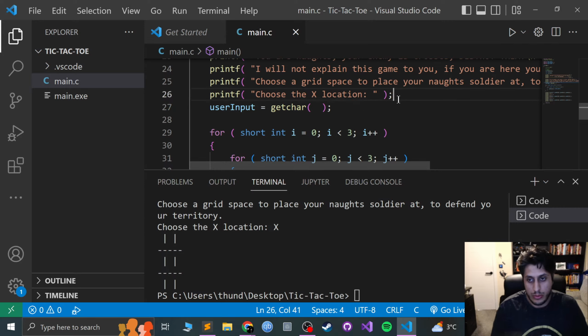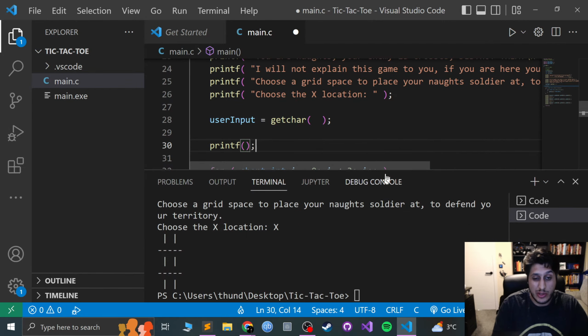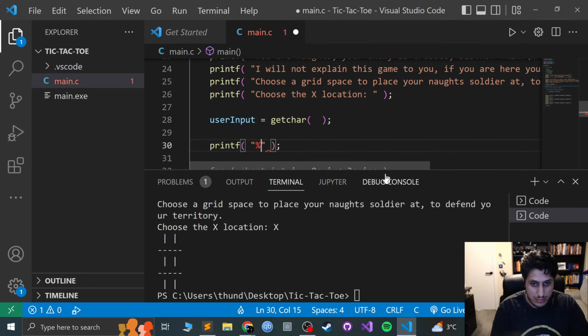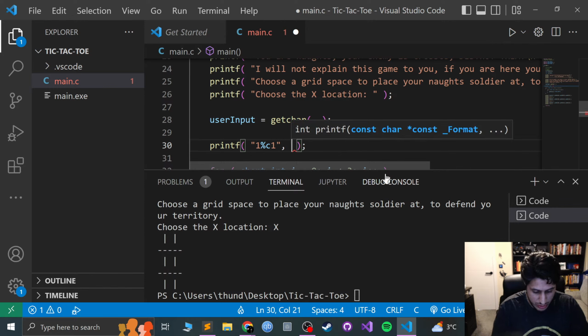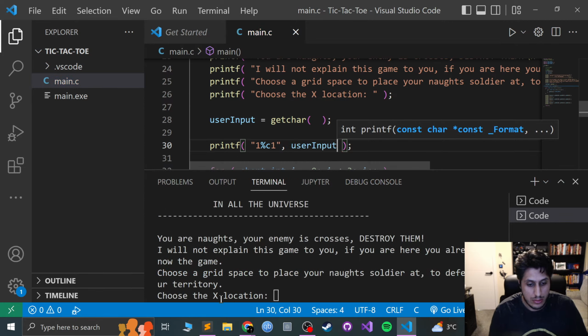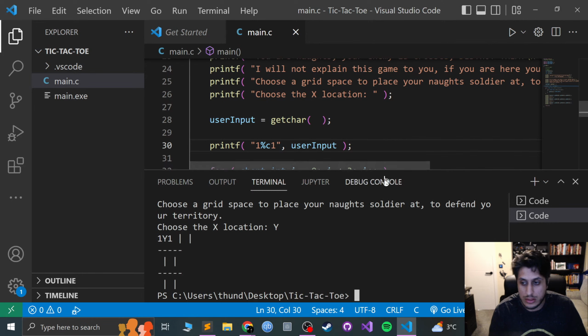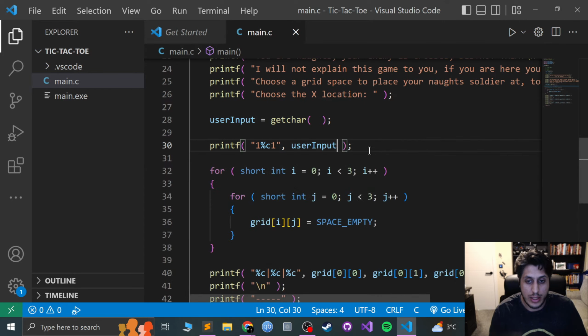Okay, so what we'll say, we'll print this out just to have a quick check. Put a 1 in front of them just so I can distinguish the stuff. User input. I want to put like capital Y. That's fine. That's working great.